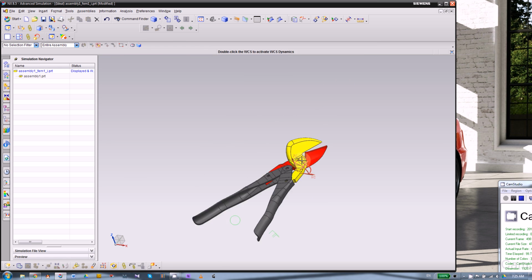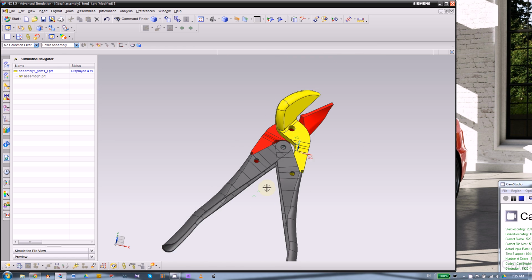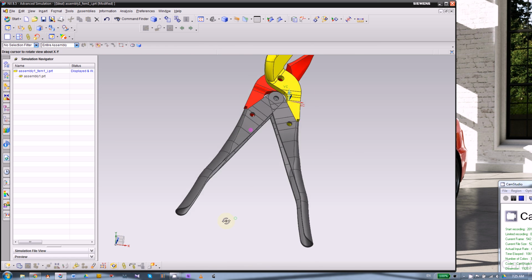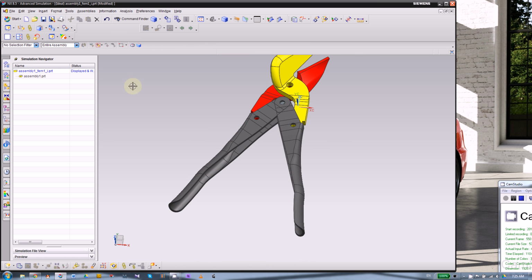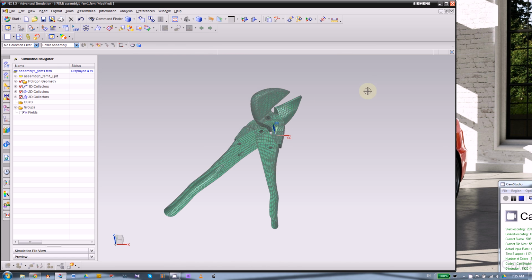Then we will mesh the two blades. So you can see I have removed some parts from the CAD model. We don't need them. So then in the fan, we will create the mesh.